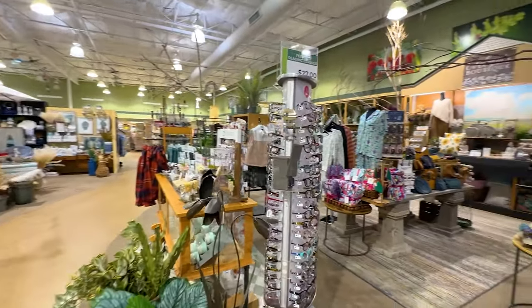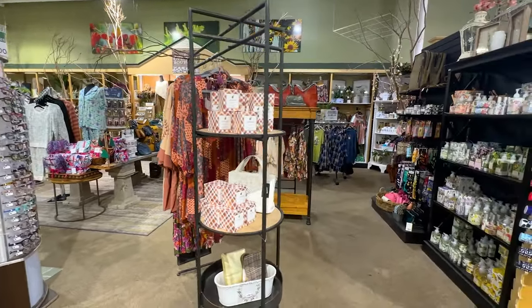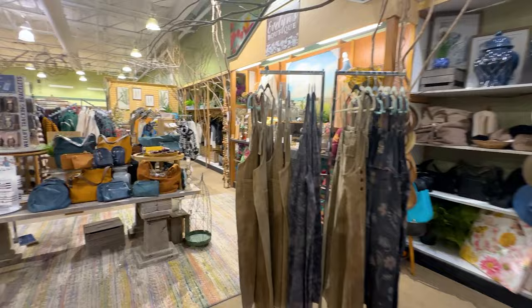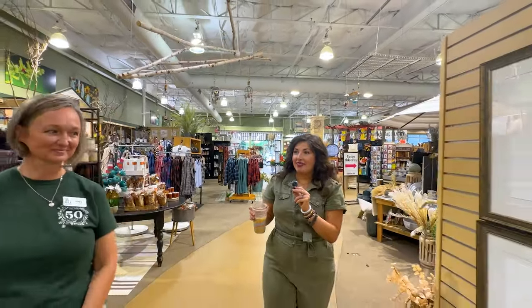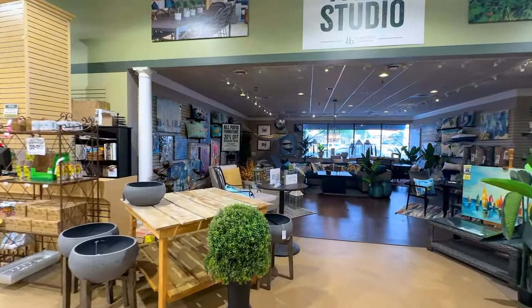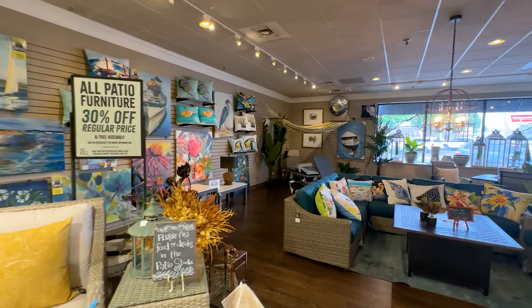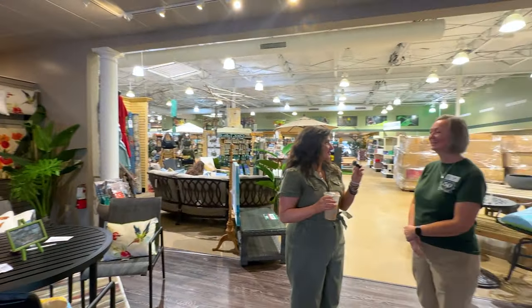So where else are we, what else do we have going on? We've just recently expanded our clothing. Our buyer goes to the shows and pulls a really boutique assortment of clothing — everything from hand products to loungewear, literally the softest pajamas you'll ever wear in your life, and many planty prints. Adorable dresses, candles, beautiful jewelry selection. I just moved and I'm looking at this patio studio over here, so I could get my whole patio set up, buy my plants and containers, and have a patio in a day. We have patio furniture, outdoor art that is UV-protected so you can put it outside on a lanai, outdoor umbrellas and rugs.